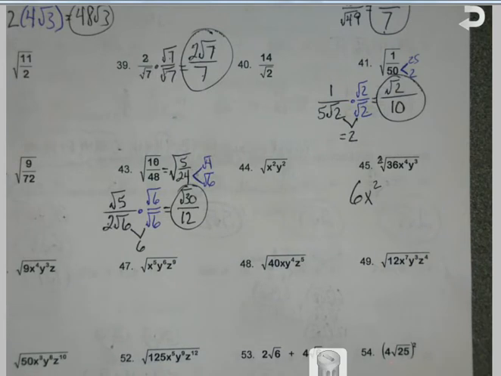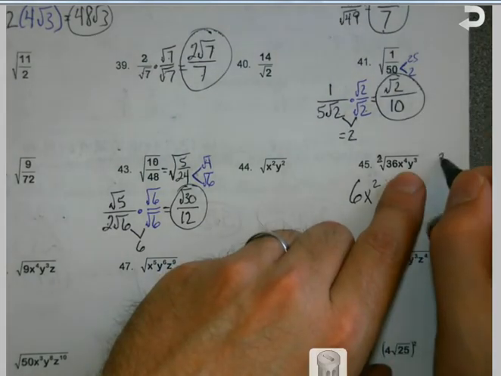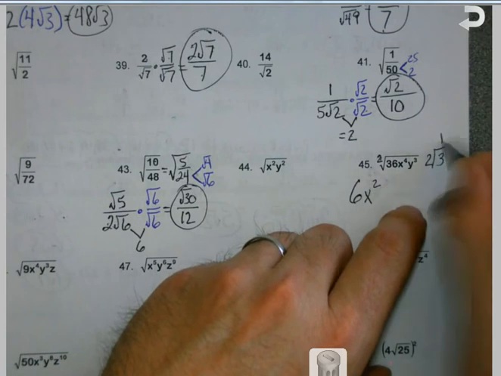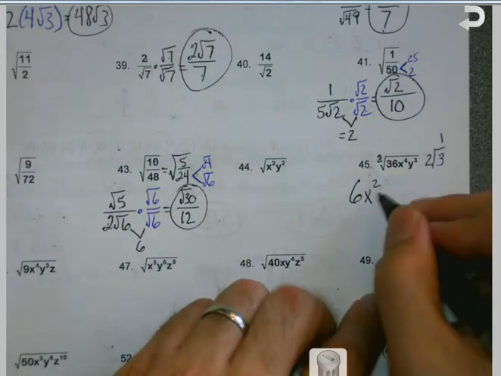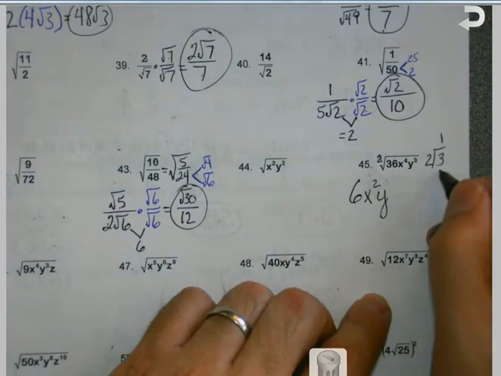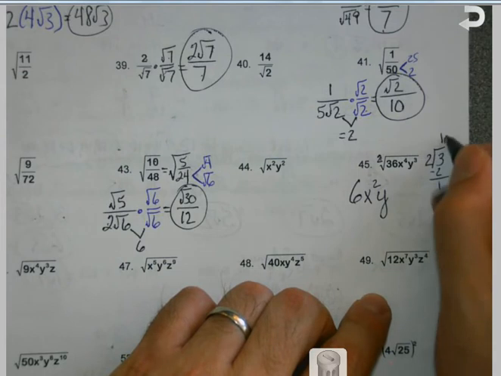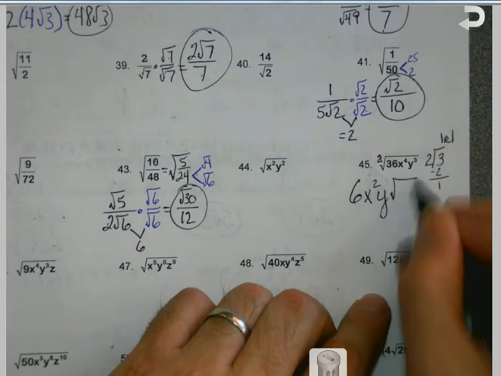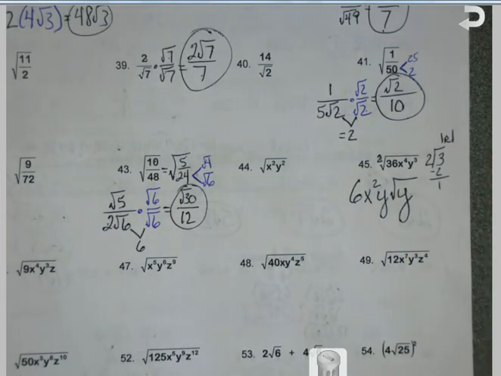But what if I do? So like here I've got y to the 3rd. Well, if I divide 2 into 3, okay, it goes in once. Okay, so I got a y. But I have a problem. I got 1 left over. I got a remainder. The remainder gets stuck inside.